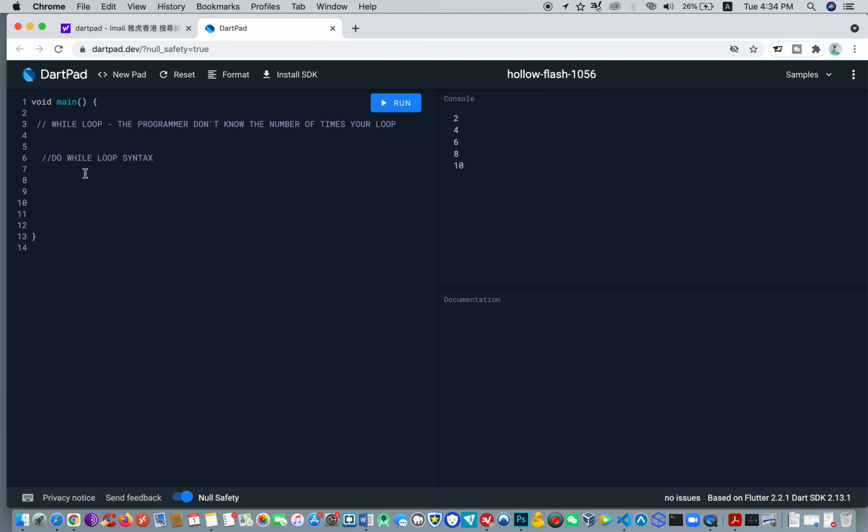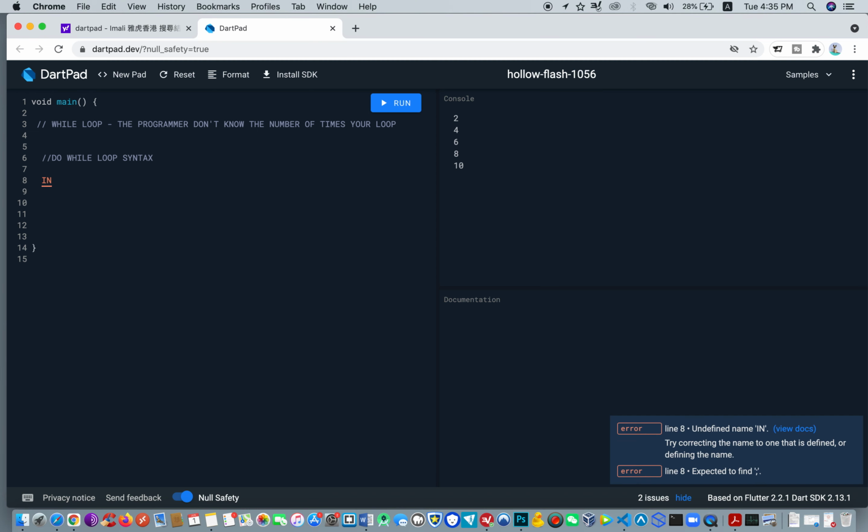So for the do while, normally what we have to do is to have the initializer here. So this is basically the syntax. Let me write it in small caps. Okay, so we have the initializer here, or the initialize count, or counter, whatever.